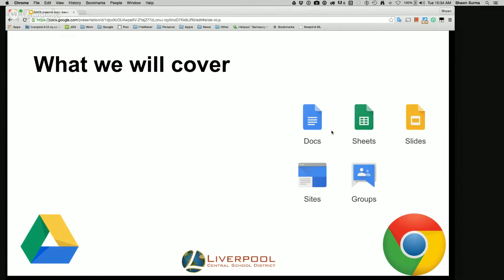So what we're going to cover today: Google Apps is a lot of different apps. We're not going to be able to cover all of them. I'm going to show you some in this first session. And the ones I'm going to include are, in essence, what is Google Apps for Education? What does it include for us? And what is Google Drive?